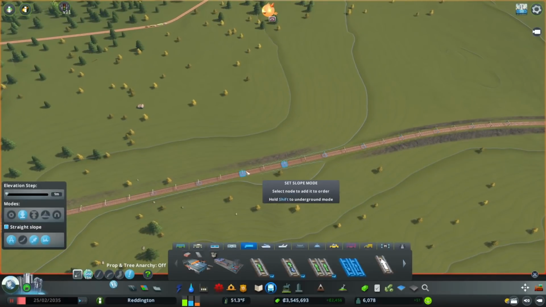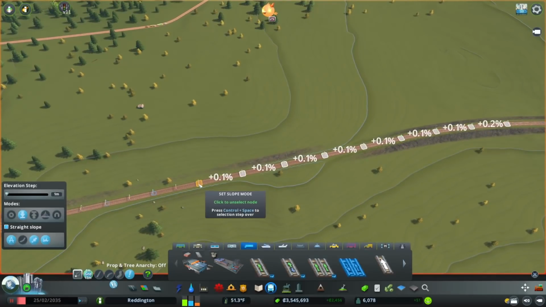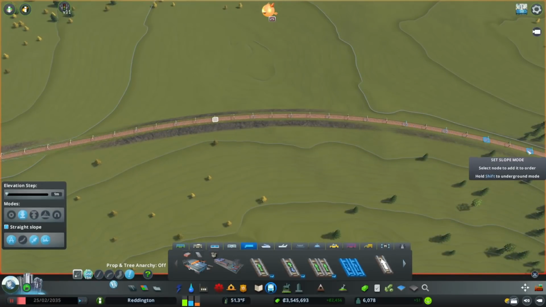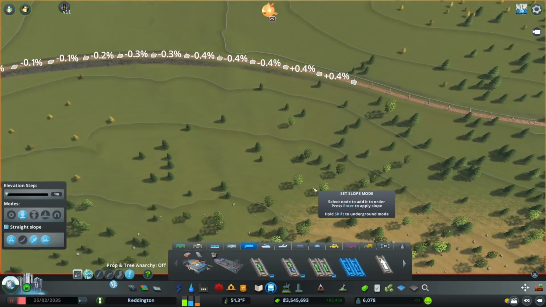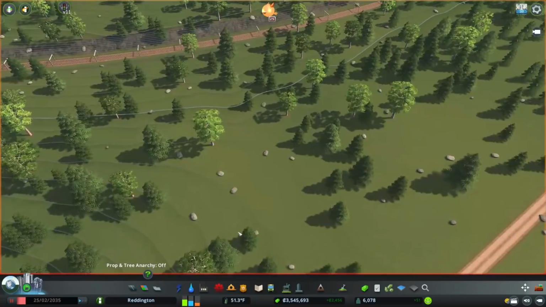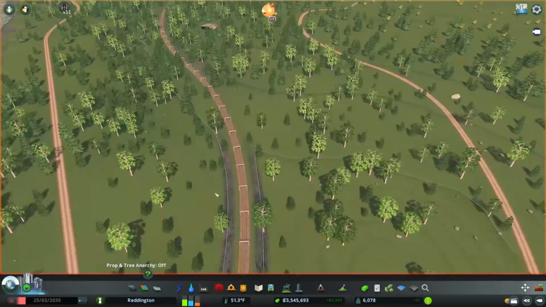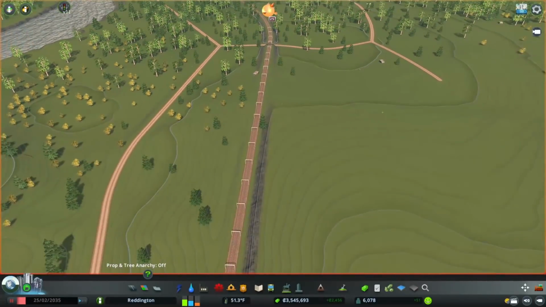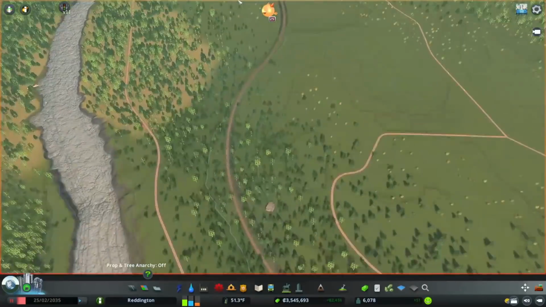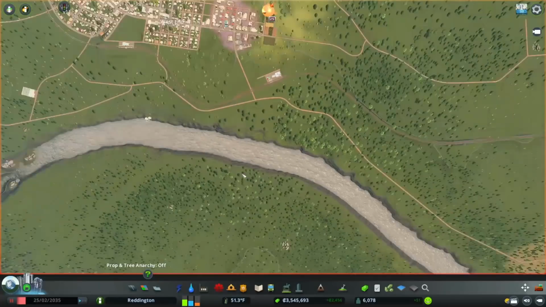Okay, that'll work. Alright, now we need to just smooth this out. That looks like a good transition. There we go. Let's just see if this all makes as much sense as I want it to. Yeah, I think this is good. I think we have ourselves a rail line.